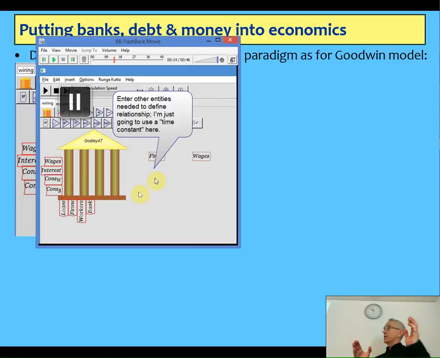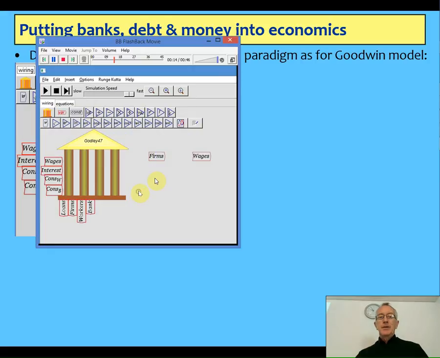Now, if you imagine you've got $100 in the firm's account, and every year it's paying $400 to workers, okay, per year, then its rate of flow is 4 times a year, or every 3 months, which is 1/4 of a year. Okay? So if I divide that 100 by 1/4, I'm then saying the flow of wages is $400 per year. Follow or not? Okay. So I just put a time constant in here.